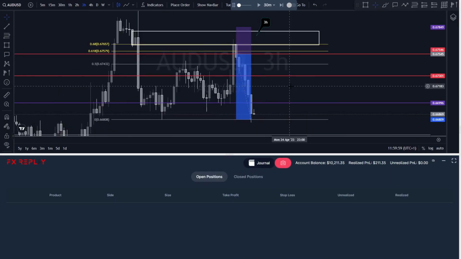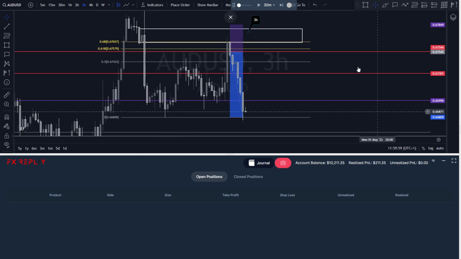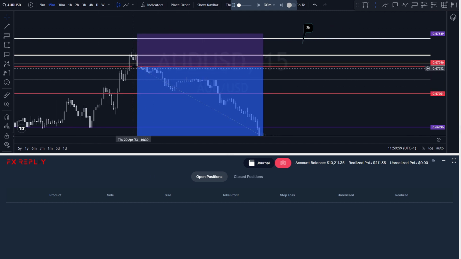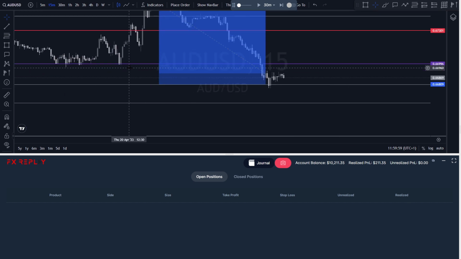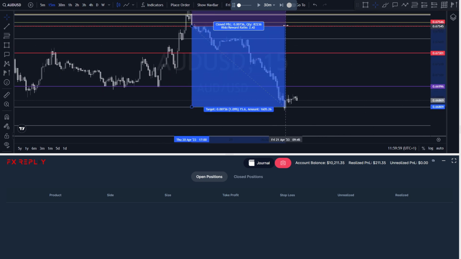Next trade was a win, and the reasons why I entered were this 3-hour order block, equilibrium from the swing high to the swing low. Sorry, and I entered inside of the golden zone on a breaker structure, which was right here. Stop loss was above the order block with a little breathing room, and take profits were number one, this volume area, number two, the swing low.